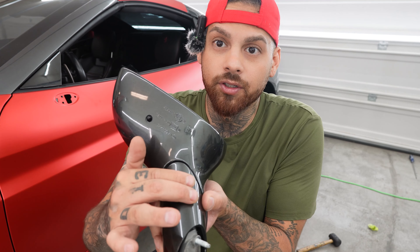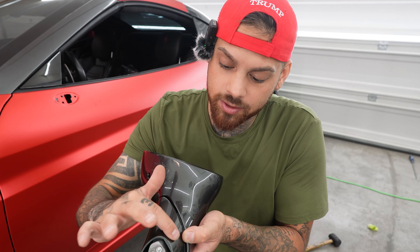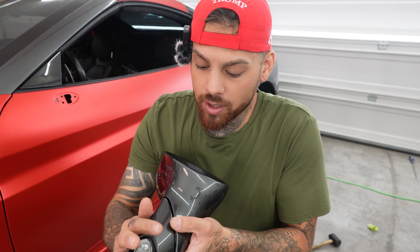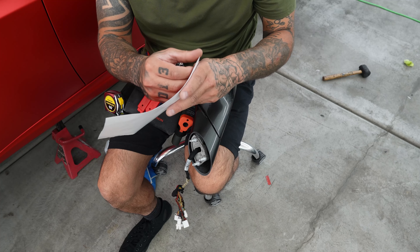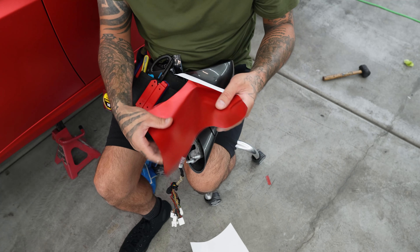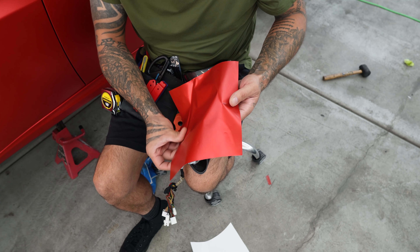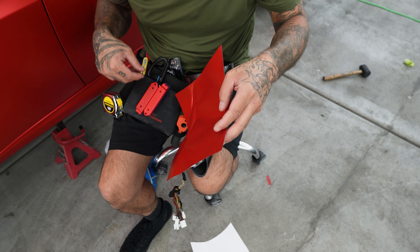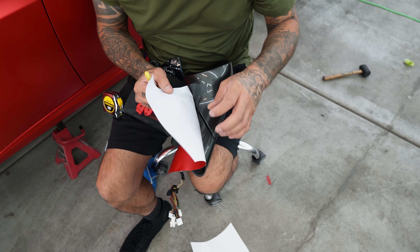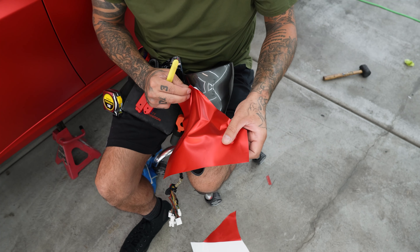And then down here, when there's a break right here on the bottom of the mirror, that's the best place that you can do it. You don't want to do it on the side or over here. You want to use the bodies of the car or whatever piece you're wrapping to your advantage. So now I'm going to cut a piece and just get it to where I need it. And I'm going to start on one section where I know that I am going to use my hard body line. With these pieces, since they're so oddly shaped, you want to start trimming down your wrap to relieve tension.